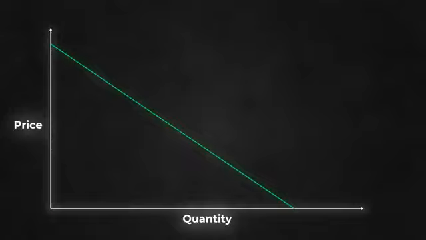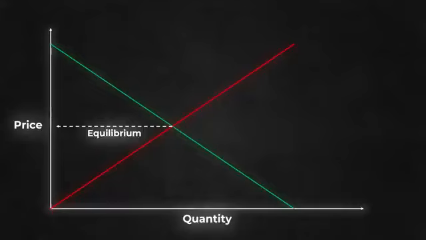The supply curve represents the behavior of sellers, and sellers always want to sell high. That means that the supply curve is upsloping. The higher the price, the larger the quantity that sellers want to trade. Notice that there is a conflict of interest between buyers and sellers. The point where the supply and demand curves intersect is the current price. It represents a compromise between buyers and sellers. However, that's just the theory.